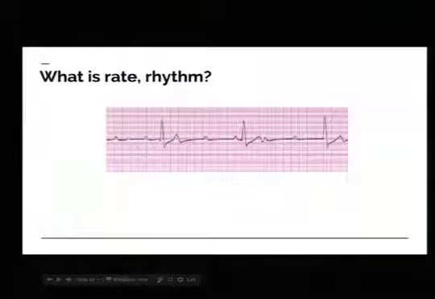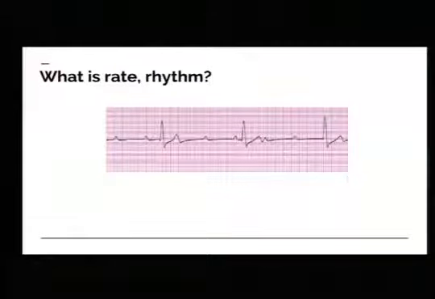So what's this rate and rhythm? Tell me what your ventricular rate looks to be.